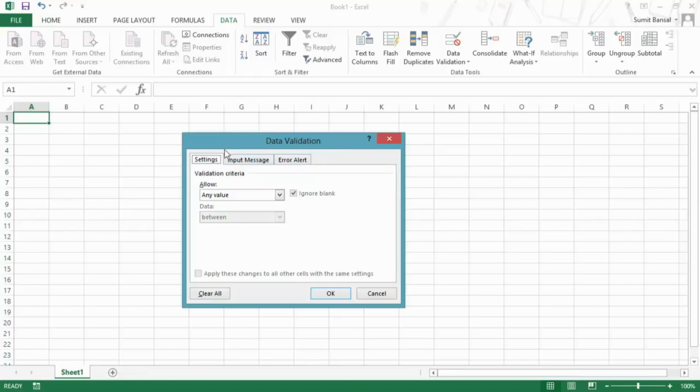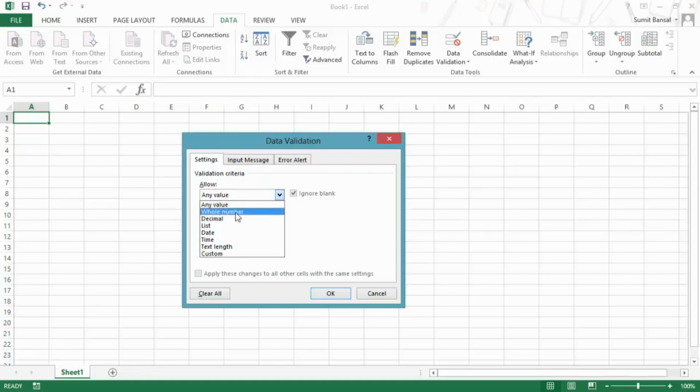I would talk about settings tab first, and here you have this option data validation criteria, which allows you to choose a criteria which you can specify, and that cell or any cell on which this criteria is applied would hold a value based on the selected criteria. So for example, if I say allow any value, and if you apply this data validation on this cell A1, then any value can be entered, which is the default position of all these cells. But you can also specify these conditions.